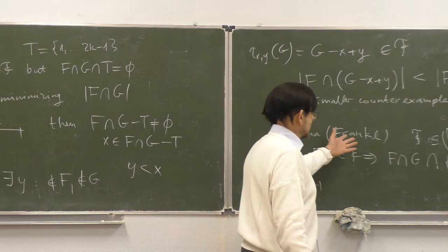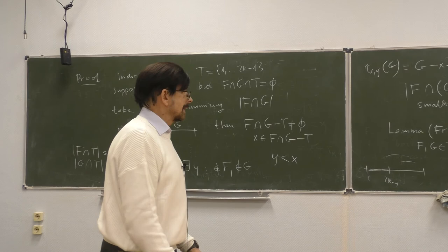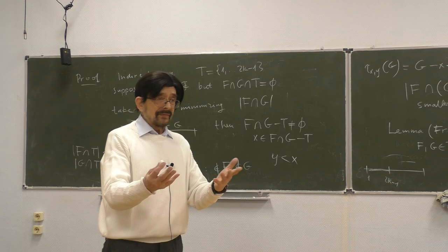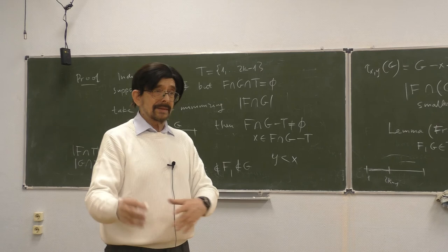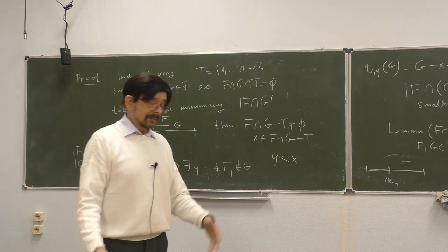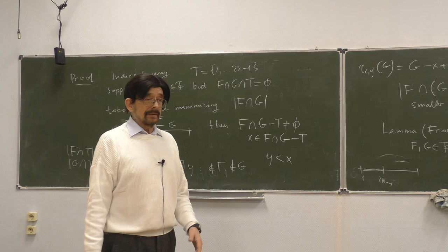Let me tell a few words about Peter Frank. He was my student, and he was an excellent student. So when he finished his studies in June, the 5 years, you know, that time it was a diploma. It was not bachelor and master. So 5 years of studies, and then finished in September. He defended his title, candidate of Nauk. So it is a stronger degree than today's PhD.